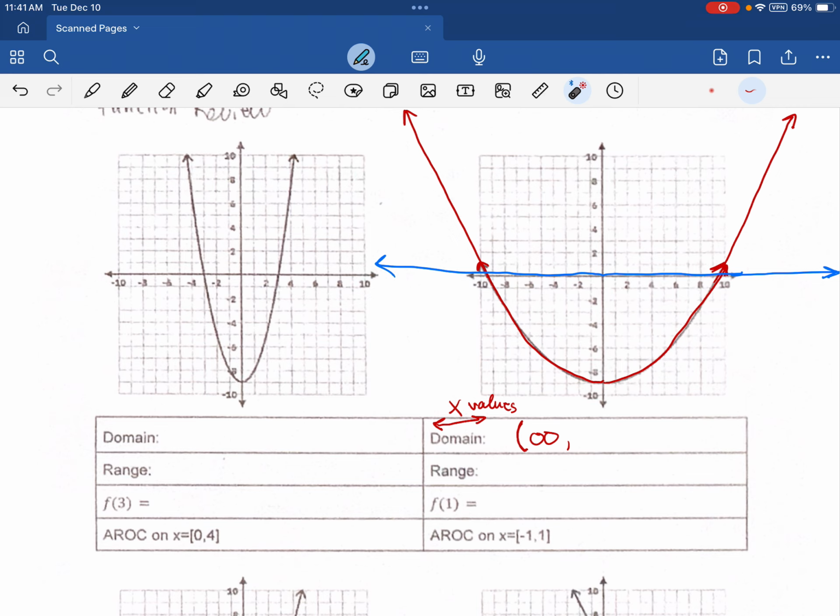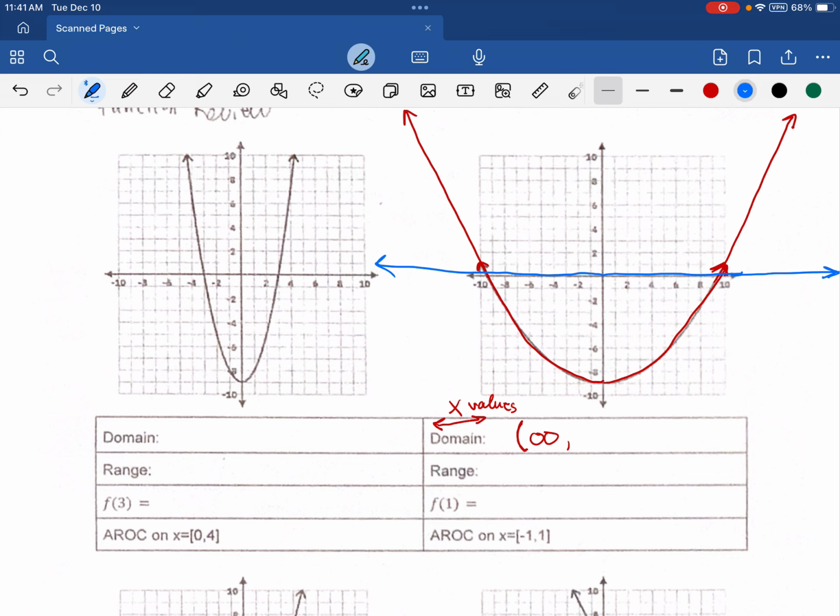Okay, so as I'm taking a look at this here, it looks like the further up this line goes, it also goes further and further to the left. As it goes further up, it's going further to the left. Okay, and it looks like it's going left and left and left because of the arrow. I know it's going left forever.